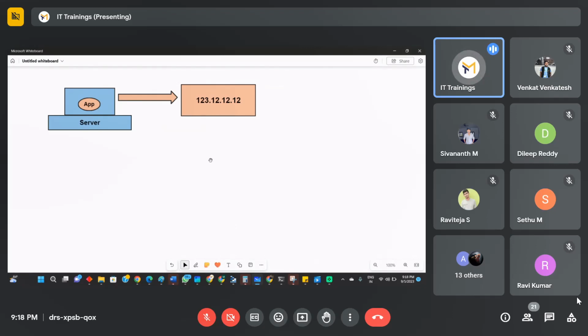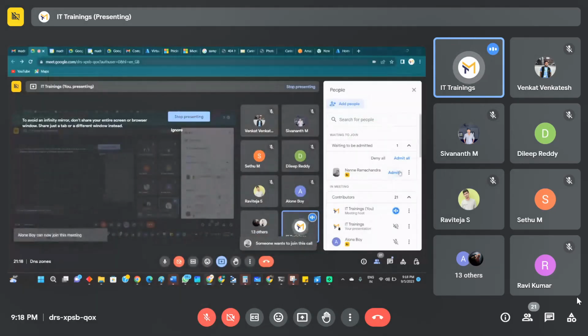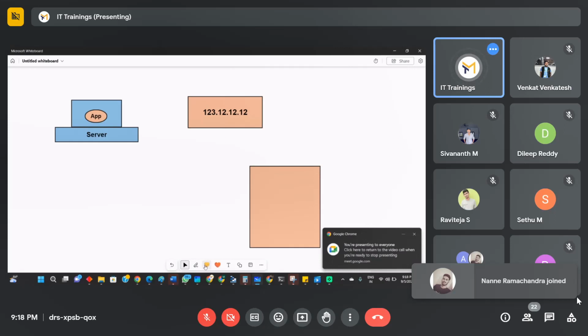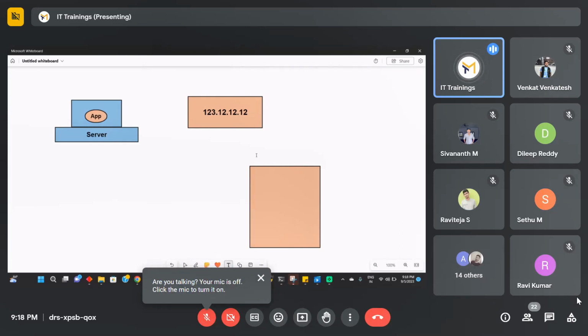So what I will do is, I will use a service which is called DNS. Using this service, I'm going to do some DNS translation. The service that I'm going to use is called DNS. This DNS service is going to do some translation. What translation? Translation from IP address to domain name. The service name is DNS, and it is going to translate. What is the domain name I have?